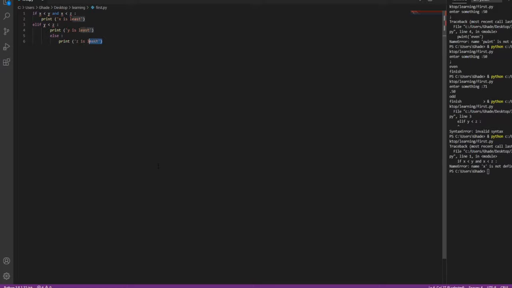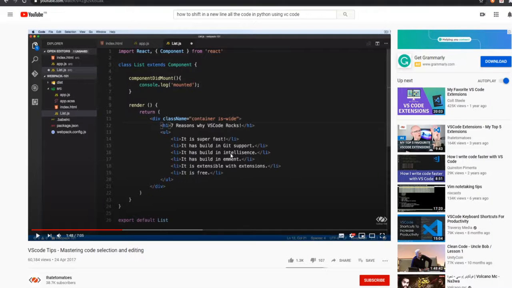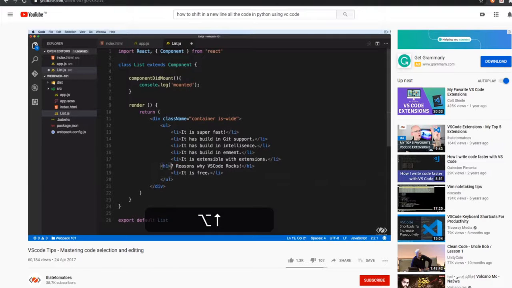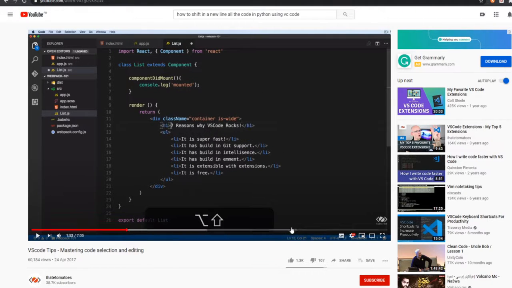Yeah, Shift is like doing this. Pressing the arrow down, we're moving the line wherever we want. But I don't know. Man, I don't have a Mac.